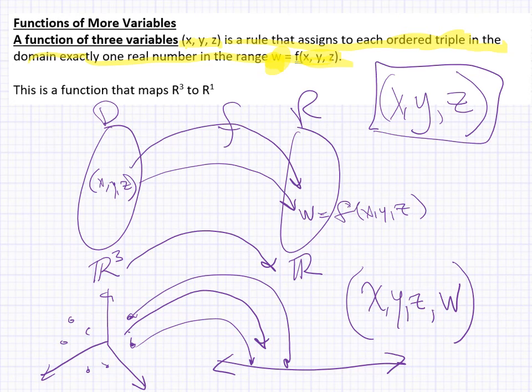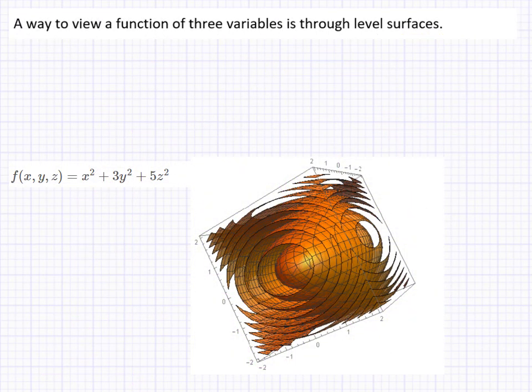Think about the whole idea of how we have a hard time drawing three-dimensional figures on a two-dimensional surface like a chalkboard. Well, we have an even harder time visualizing a four-dimensional concept because we live in a three-dimensional world. The best way we can do it is to do it using what we call level surfaces. So think about how we do things with level curves. Okay? In level curves, you take a three-dimensional object. In that three-dimensional object, you flatten it down to a series of two-dimensional curves to describe that three-dimensional object.